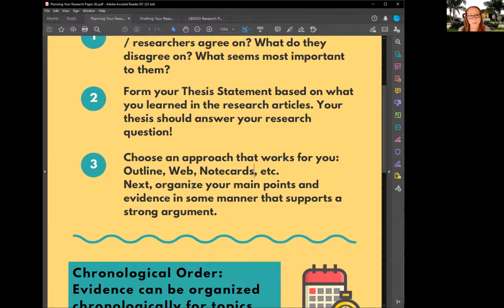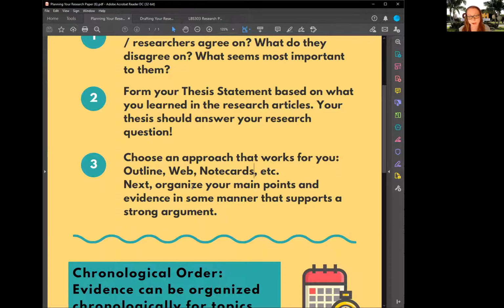I know many people are just used to writing in the way that you were taught in high school, which is a very simple outline and write your paper and then go back and add your sources in there. That's backwards. You find your sources, you read your sources, what do they tell you? And then you plan according to what those experts say. That's what we do now as adults in college. I know it's different than the way you were taught in high school and maybe even some community college classes if you did that there and you went that other way.